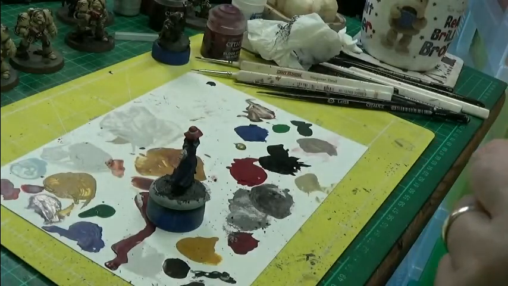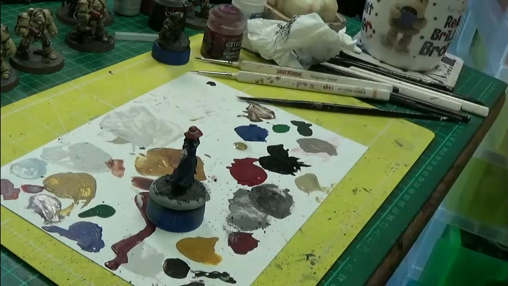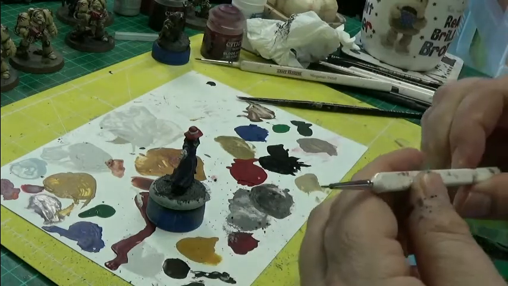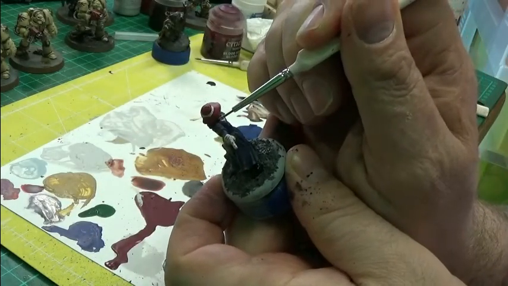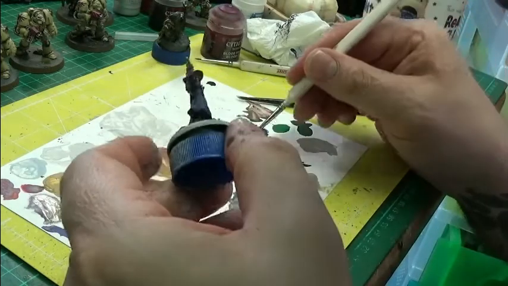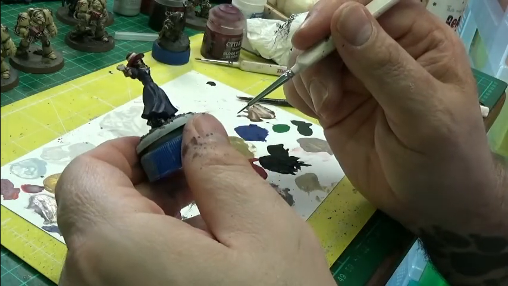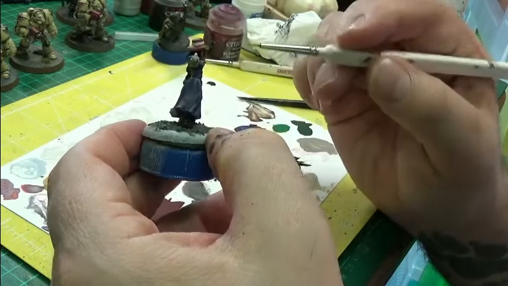So we add a smidgen of thinners. There we go. Ooh, might even be too much. I don't know. Mix that in. Remember, clean your brush out in the other jar or the other pot. Okay. The detail is here. That's good. We like that. That's it.